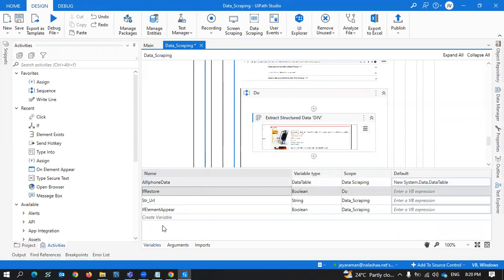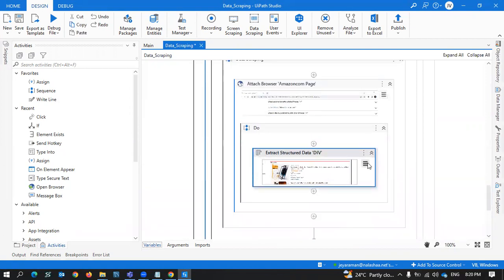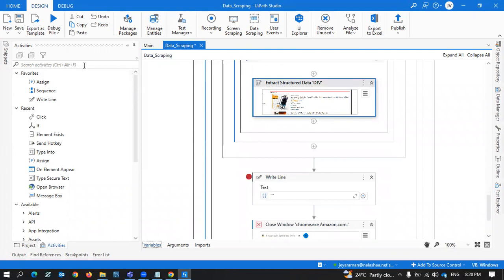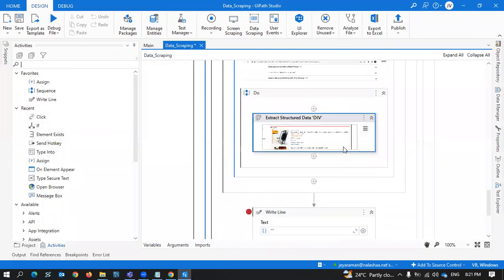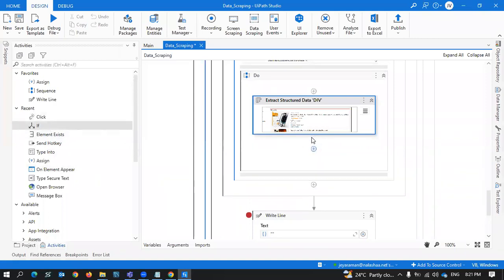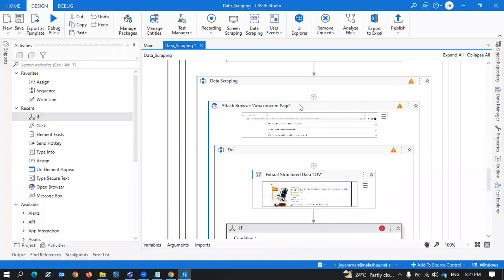Give whatever name is convenient for you. I have given all iPhone data, and I want that all iPhone data to be stored inside a CSV file or an Excel file. Before that, I want to check if my scraped data has some value or not. So I will use an if condition inside this attached browser.